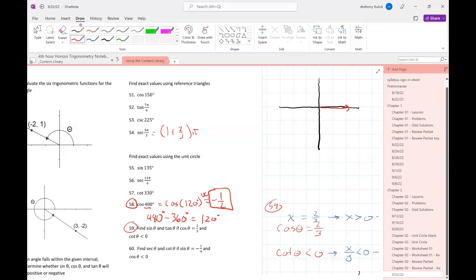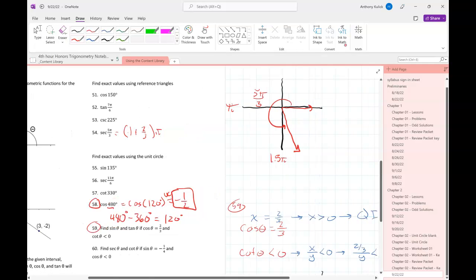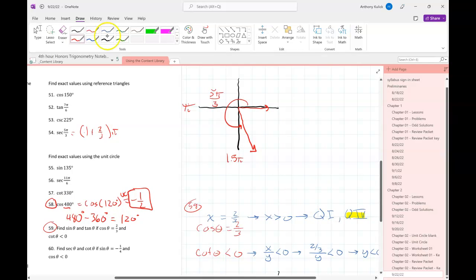So if I'm going to draw this, 1 pi, let's write it. 1 pi is here. 1.5 pi is here. So like 1 2/3 is over here. Everybody cool with how I did that? So if I make my unit circle here, or my reference triangle, the key is going to be figuring out this piece.